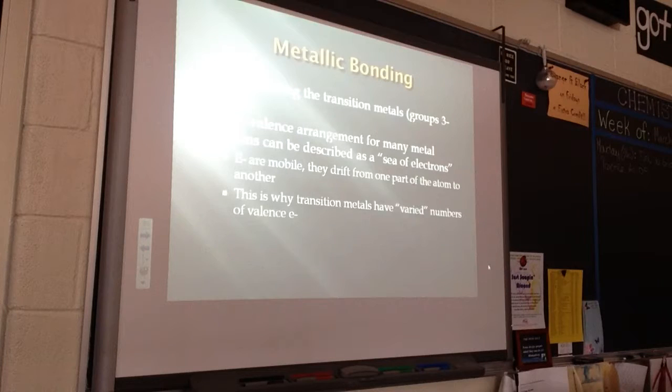You look at somebody in group 1, one valence electron becomes an ion, 1 plus charge. Cut and dry, black and white, straightforward all the time. You look at somebody in group 16, 6 valence electrons, they tend to gain 2, become an ion with 2 minus charge. Straightforward, cut and dry all the time. And then there's the transition metals. They just do what they want.